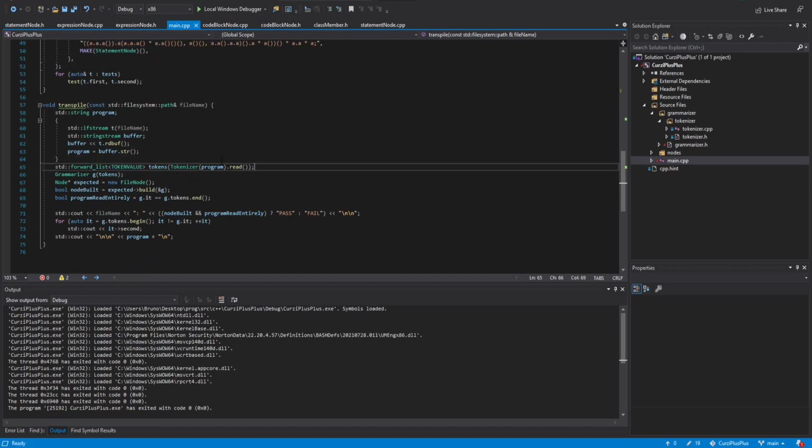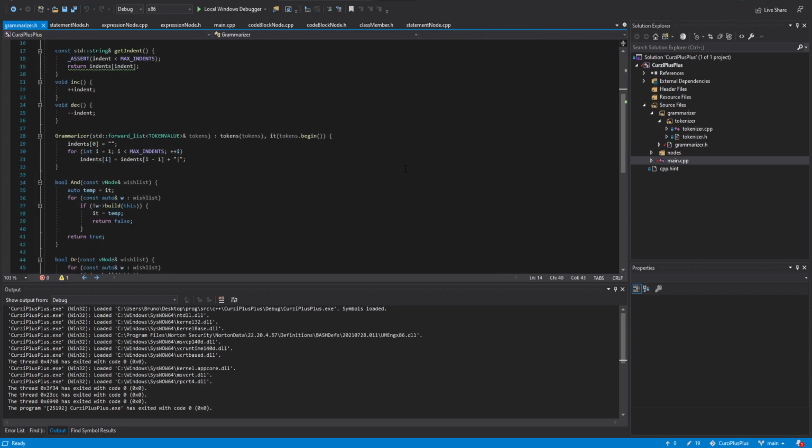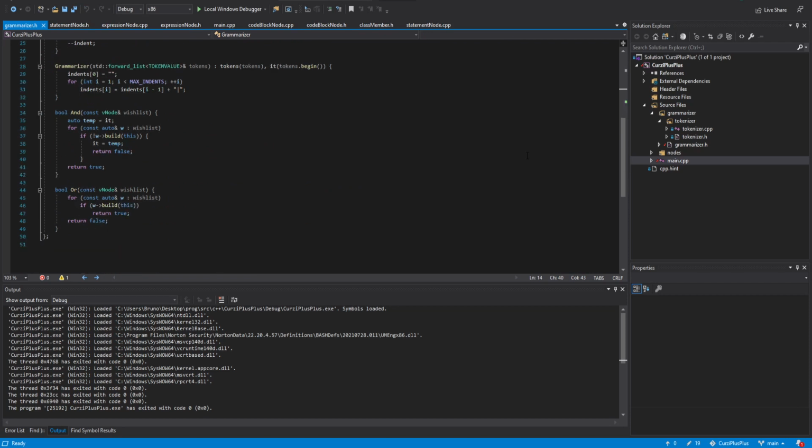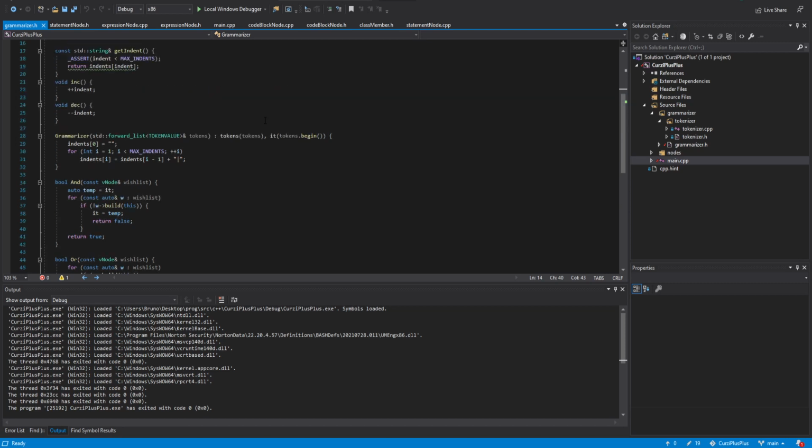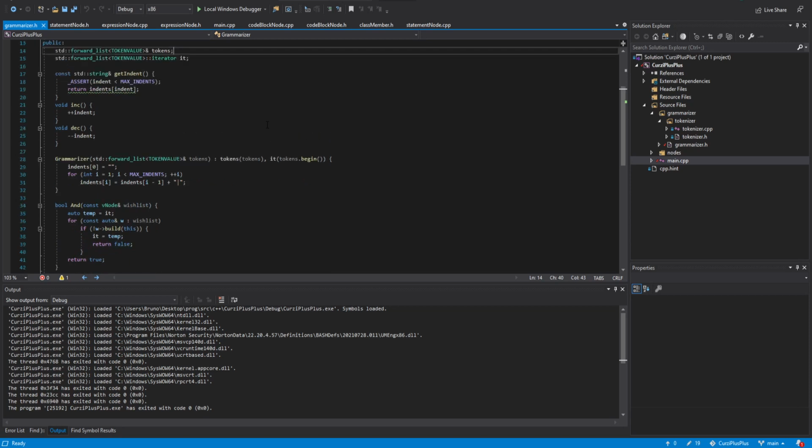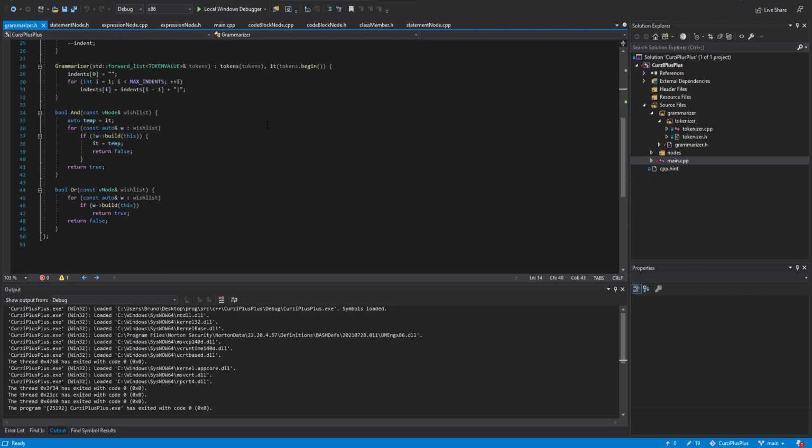Now, once you have the program, the hard part is making sense of it, because it's really complicated. Very similar sentences or lines might lead to different operations, and you have to put it all into a tree. Anyway, I made my own grammarizer here, and explaining all of this would take quite a while, but I'll try to go over it in less than 10 minutes. The key parts of a grammar is that you want to be able to say that some elements are either a composition of many different things or a choice between different things.